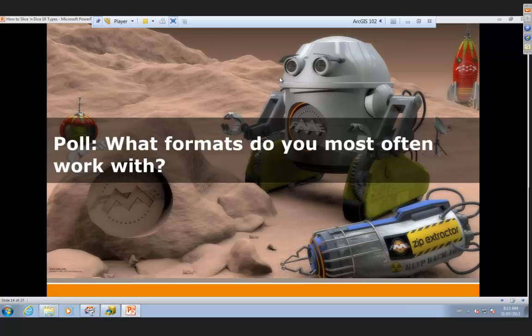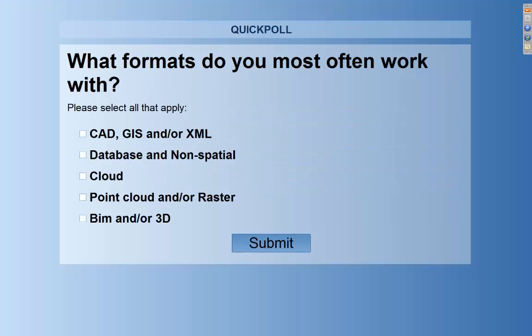Okay, so formats. This is our last poll before we have poll exhaustion. We just want to get a sense, before we start working our way around the clock, as you'll see in a minute, of what formats you care about.